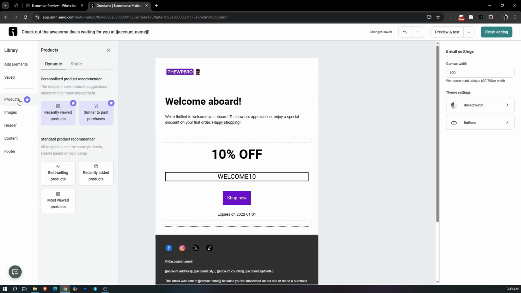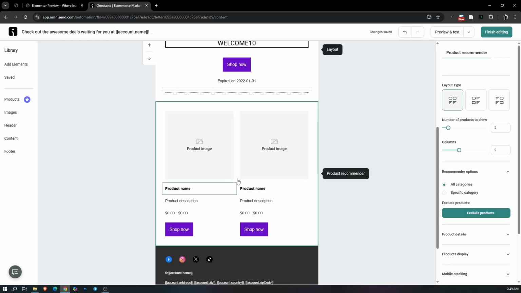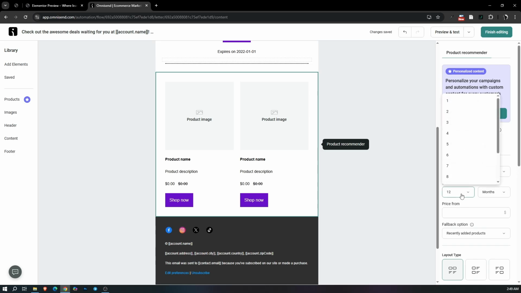You can come to products, because we're just going to go with the one under the free version. So we're going to come here to select our best selling products. We're going to drag our best selling products right here, and we're going to choose just 2 of our best selling products within the last. Let's reduce this. Okay, we can just leave it because this is a tutorial. For your own website, you can just choose maybe within the last 1 month, within the last 2 months, just based on your own preference for your website.